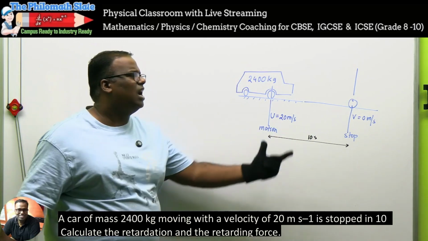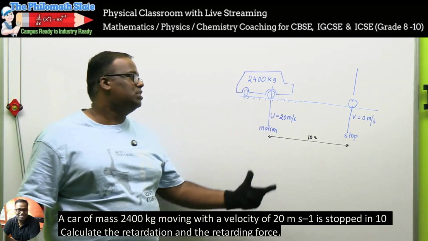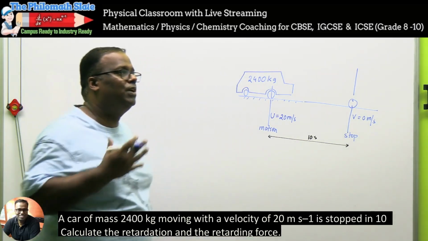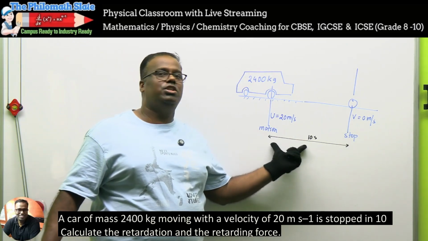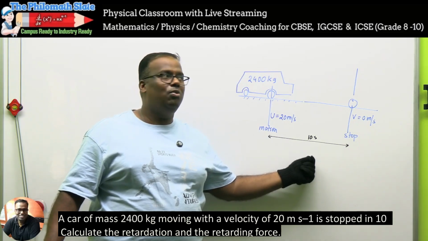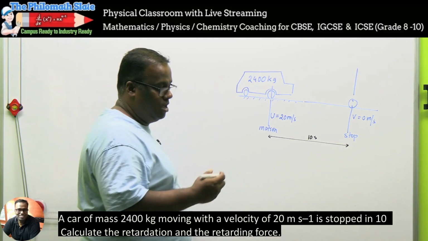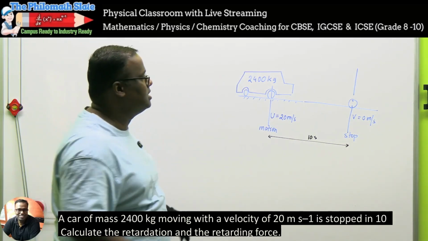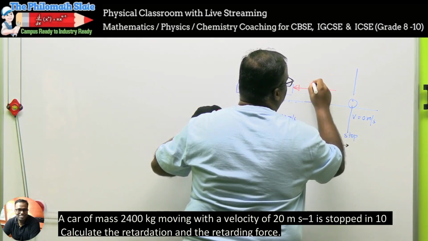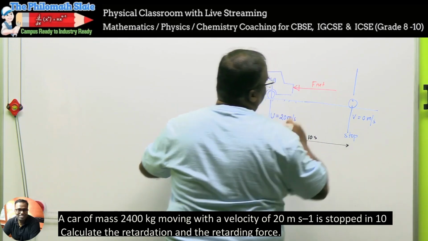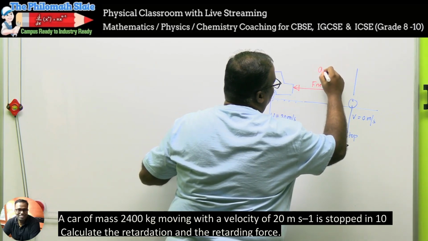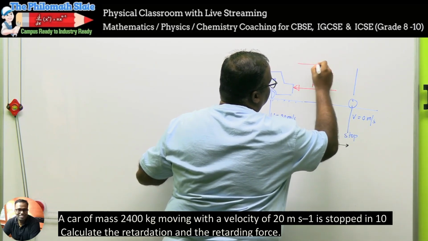Now just understand the problem again from Newton's first law perspective. What was one of the effects of force? Force can bring a body from motion to rest. This is exactly that. Force can bring a body from motion to rest. Now, if the body is being brought to rest, our understanding now tells us that the force is acting opposite to the direction of motion. So this is my F net. If this is my F net, then the acceleration or A net must also be acting in this direction.